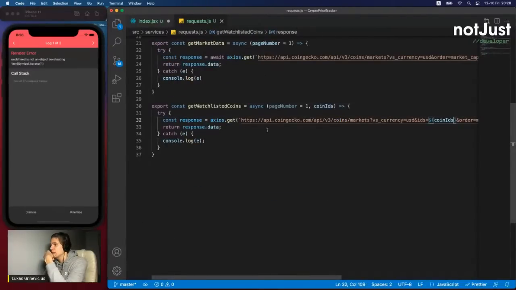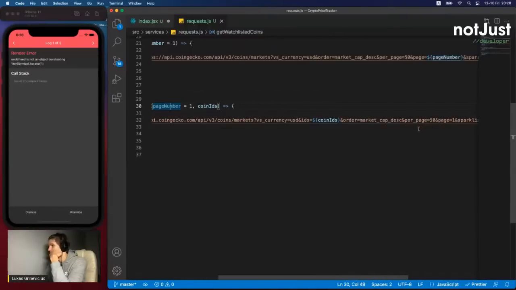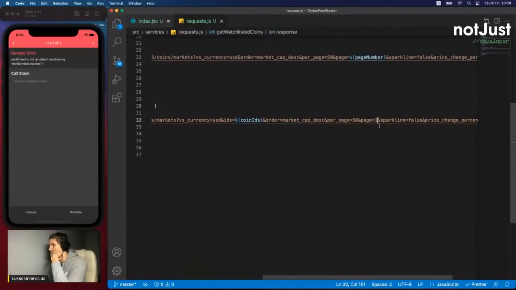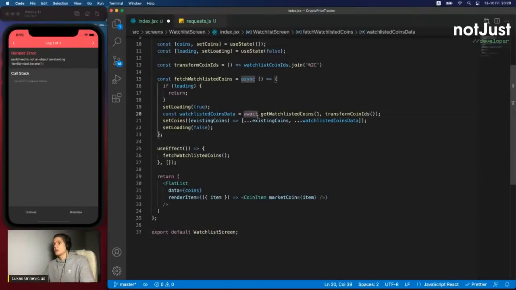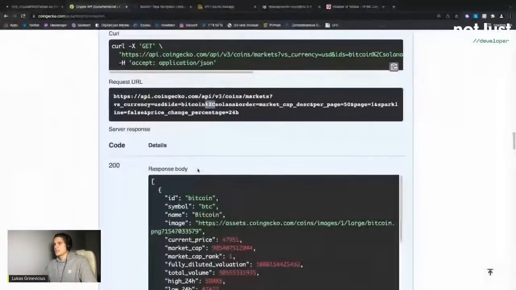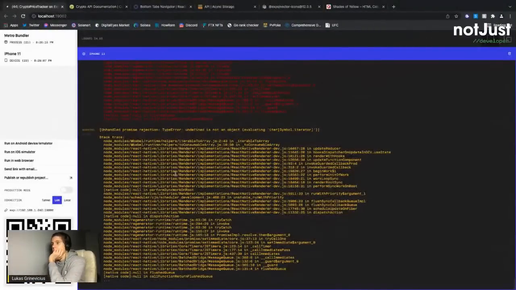Maybe here something is not correct. Oh, also we need to import page number, but that's not the problem. But let's just do that while I see it. Okay, what might be the problem here? Undefined is not an object, evaluating Symbol.iterator.